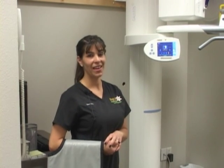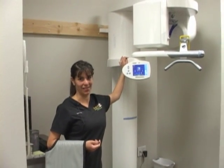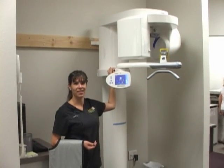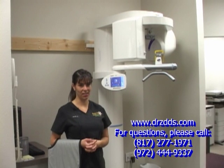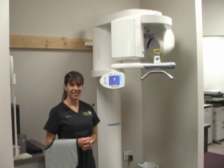Here I'm going to demonstrate one of our state-of-the-art equipment pieces. This is our Galileo 3D imaging system. Our 3D imaging system provides us with detailed images to better plan and care for our patients for any dental needs. I'm going to demonstrate how it works.